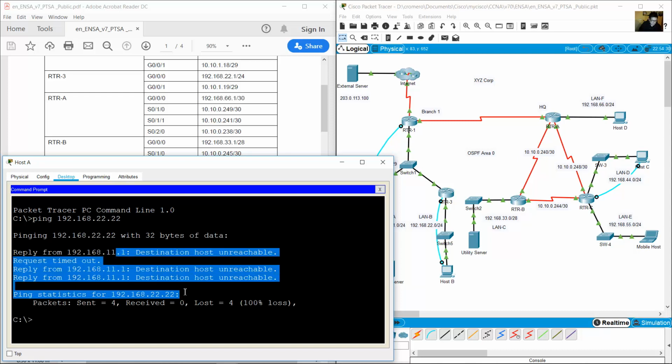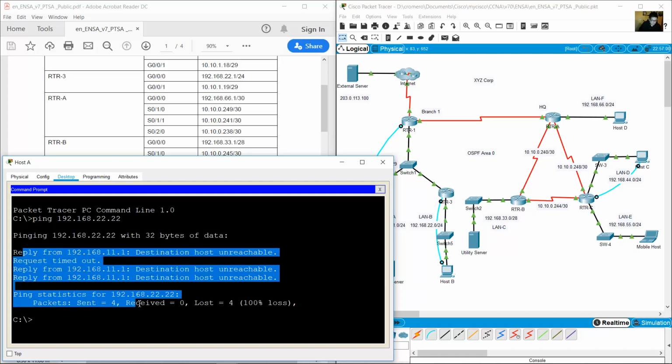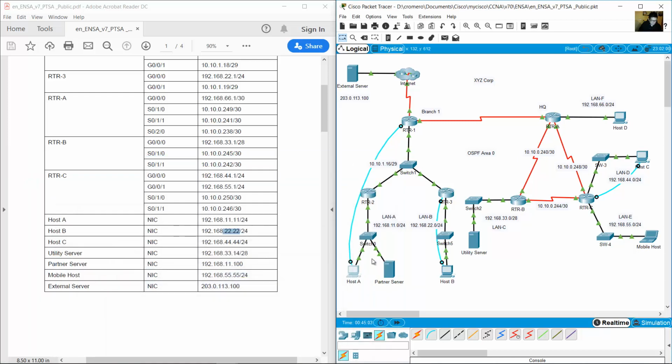Okay, ping fails, destination host unreachable. Okay. If this ping fails, do the following. Save configurations on these three routers in the multi-access network and then reload them.